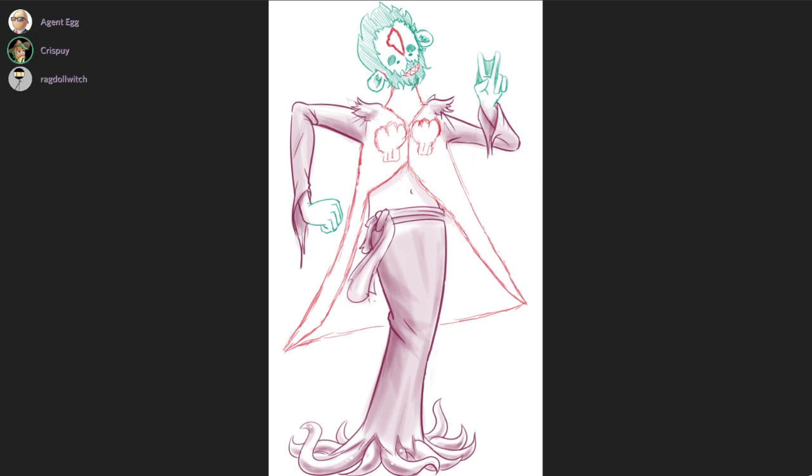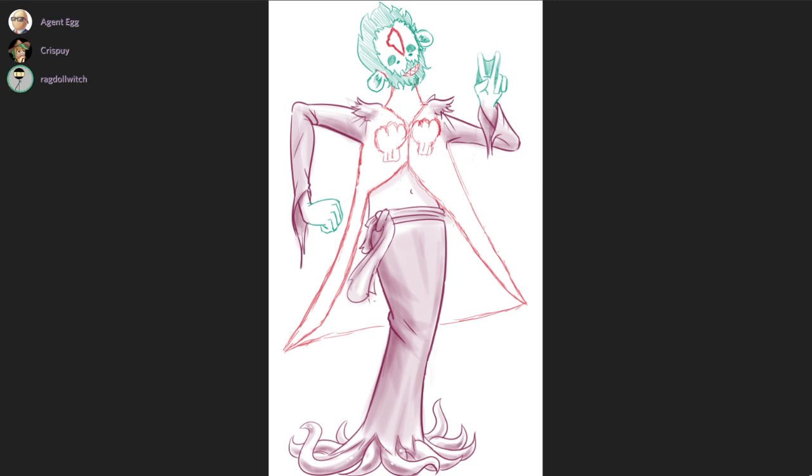Speaking of names, do we want to add any accessories? I can't think of anything off the top of my head, but if you two want to. Apart from masks, I don't know what we'd even add. We've gotten to the point now where we've got fully formed characters, and we're like, I don't know what to add to this.